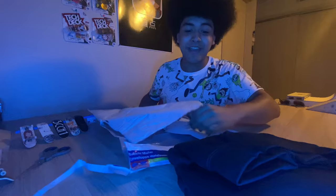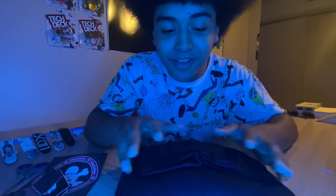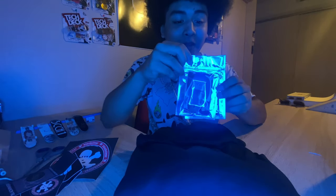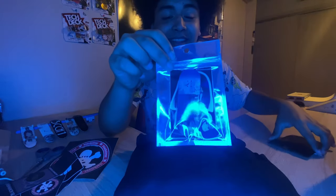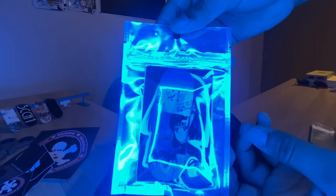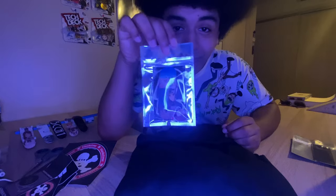Main one. Dude, holy shit. Okay. Oh, let's freaking go. Got stickers, my dudes. Oh, that is sick. Stickers aside, this is the hoodie. Let's unfold. I unfolded it once and this came out. Yo, came with a pack of tape and I got this here as well. Here, I'm gonna let you guys get a nice view of this. Hold up. Bro. Dude.